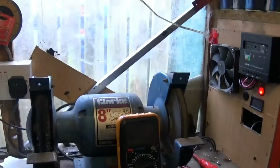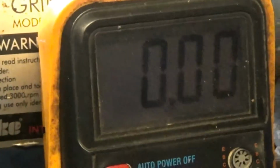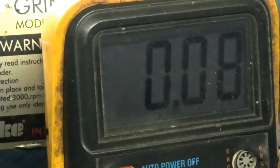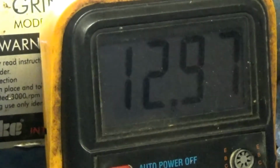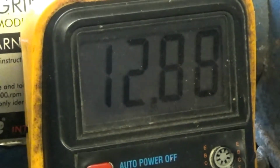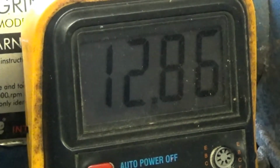So let me bring you down like that, and like that. Switch it on. Put that like that actually. Right, so we're at 12.97. That's with one on. So let me switch the other one on. That's the other one on now. And that's with the battery on slow. That's with the battery charger on slow.